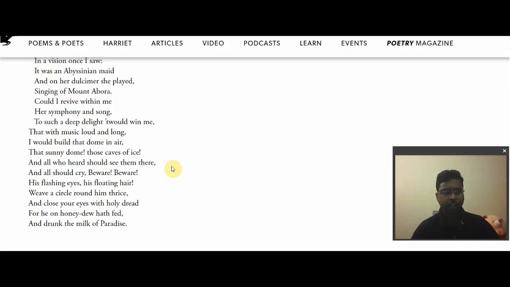Now, this vision of a poet with flashing eyes and floating hair could also remind us of Shakespeare's vision of frenzied poets, of poets being referred to as lunatic, frenzied, mad, wild. Similarly, Coleridge describes himself or any perfect poet as having flashing eyes, floating hair, creating his music, creating his magic, creating his paradox. Weave a circle around him thrice. Who is saying this? Of course, the readers, the eyewitnesses. Notice how Coleridge, or the poet, takes us back to the past, back to that visionary future also, where the artist could create such an impression, such a miracle of rare device.